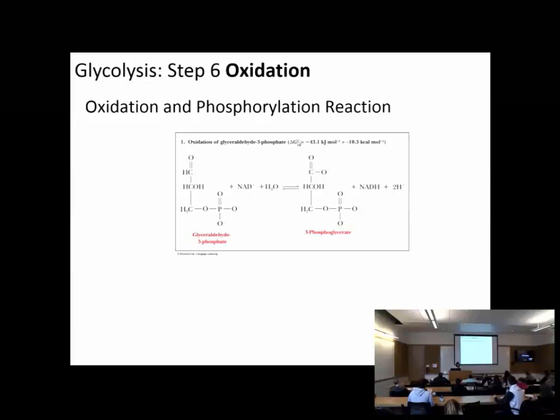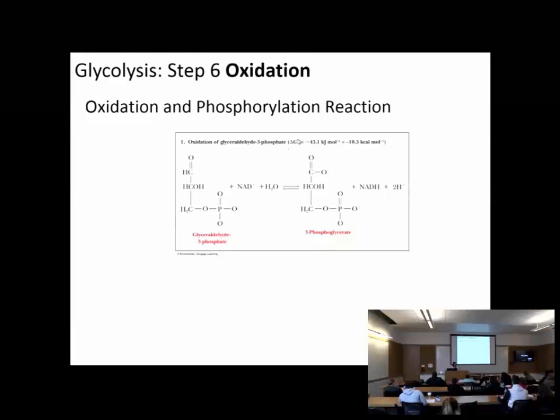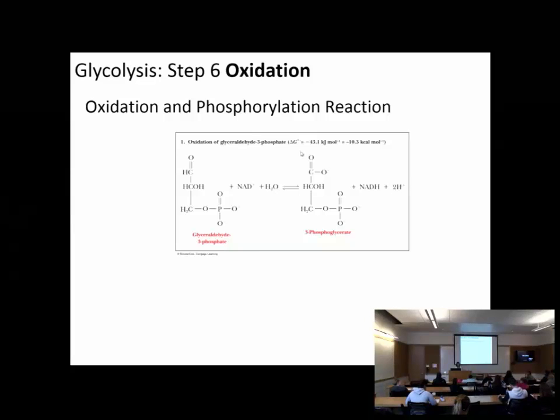All right, and I want to explain something here. This naught means 1 molar concentrations. That's standard conditions. So if you have a delta G naught, that means everything's at 1 molar. This little prime here means everything's at 1 molar but our pH, and that would be pH 7. So do you think in the cell this is happening at 1 molar concentrations except for the hydrogen ion? No, 1 molar is huge. So these numbers that I'm going to be giving to you, these delta G naught primes, they're sort of artificial, but they're very helpful in guiding our understanding.